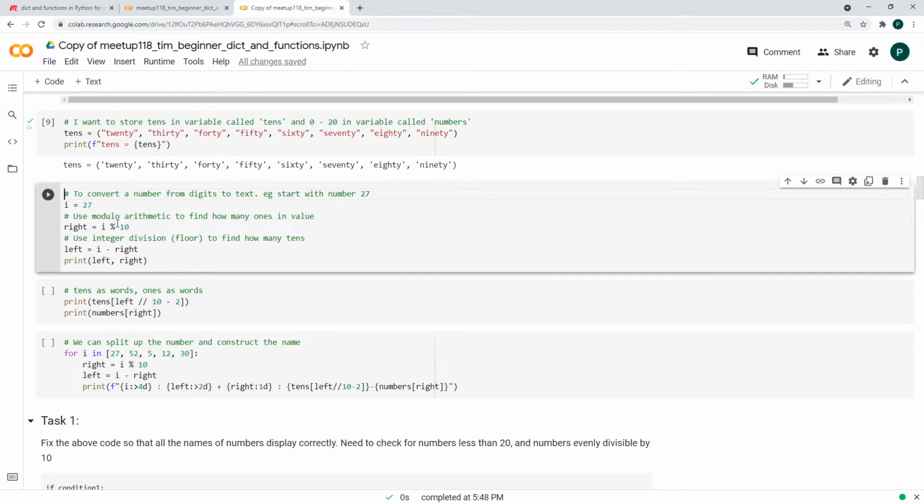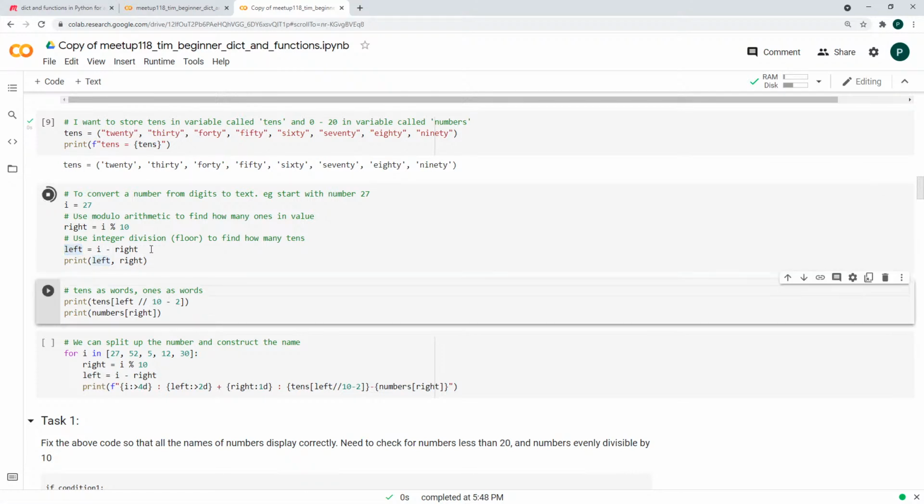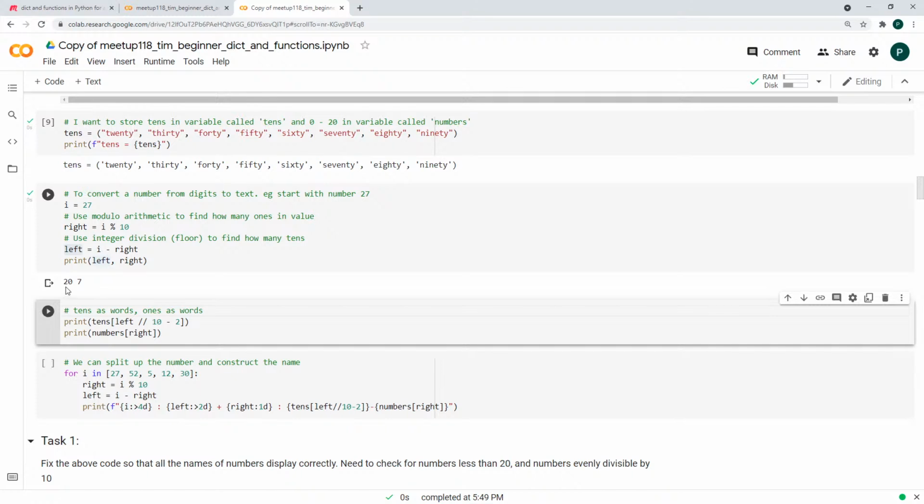So the remainder is 7, so that goes into the variable right. And left is equal to 27, which is I, minus the modulo, which is 7, and that will give us 20. So left should be 20 and right will be 7. Let's have a look at that. And alright, we get 20 and 7. So you see the print statement here, I just put a comma there, and it just prints all the values. You can have as many commas as you like, and it's just put a space in between them.